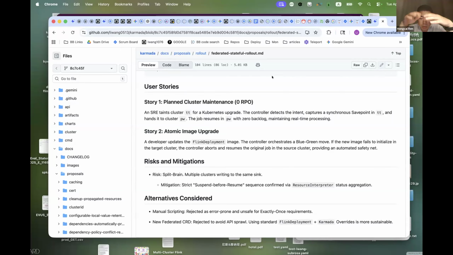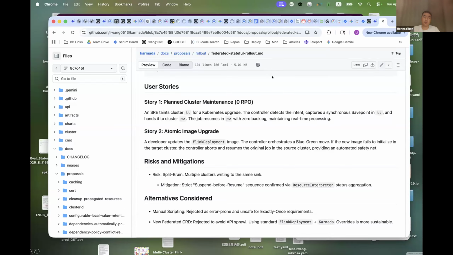And I want to gather more feedback, more use cases from them. I think the two user stories in this proposal could be included in that feature.